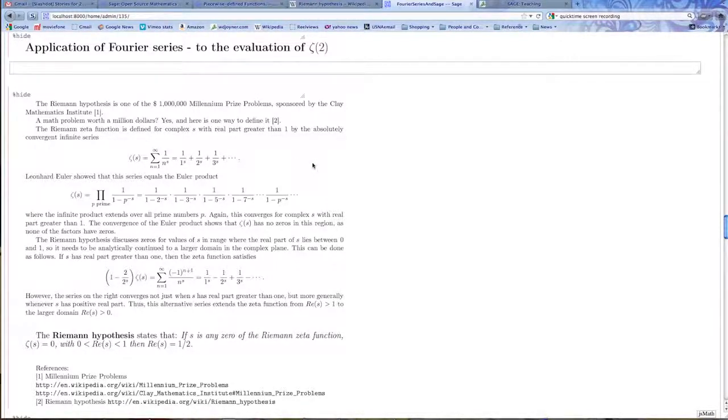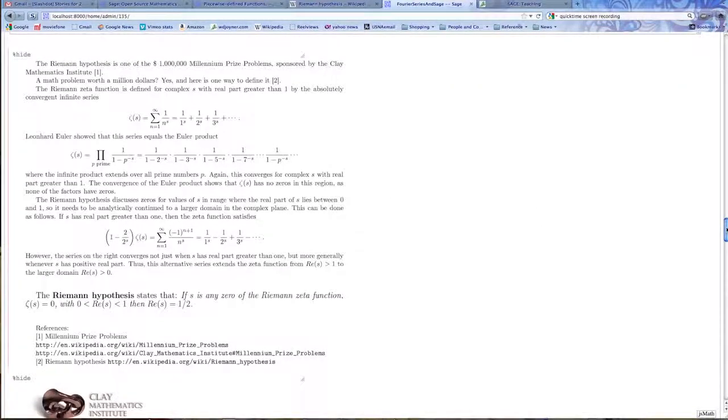What is that sum? It turns out sums are much more difficult to evaluate than integrals. So if this is an integral from 1 to infinity of 1 over x to the s dx, you could evaluate that pretty easily using calculus, but sums are more difficult. And in fact, if you want to try to figure out when this function is zero, for which s this is zero, that is a very famous unsolved problem worth $1 million. And it's sponsored by the Clay Mathematics Institute. They will pay you $1 million if you can come up with a determination of the zeros of zeta of s.